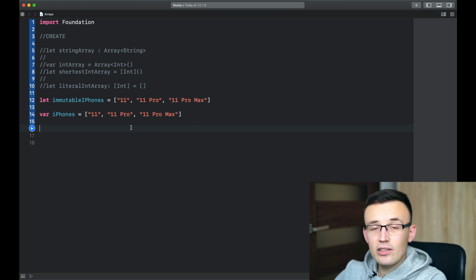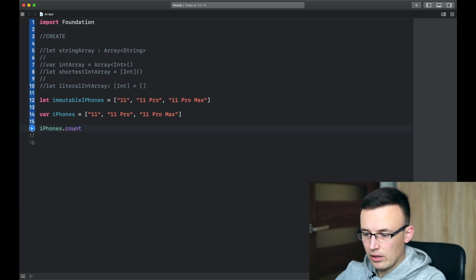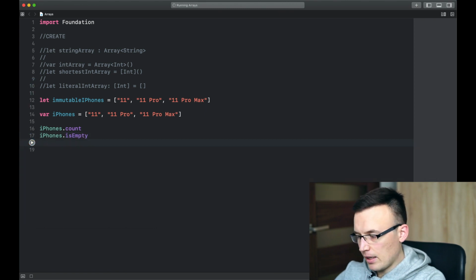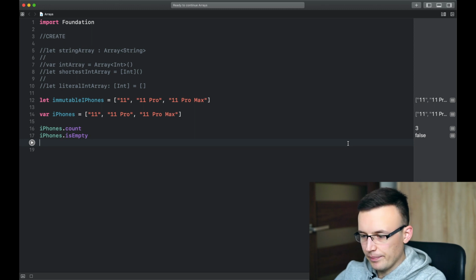Of course, like in case of any other collection in Swift, there are some shortcuts and available methods to just check the count of the collection, or to just verify if it's empty. And as we see, yeah, there are 3 elements, so it's not empty, definitely, it's false.